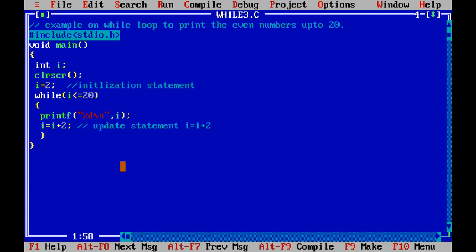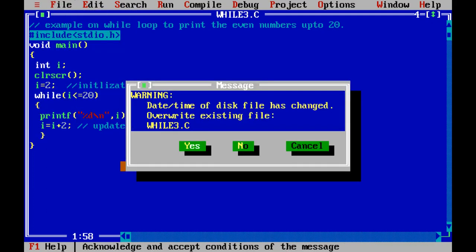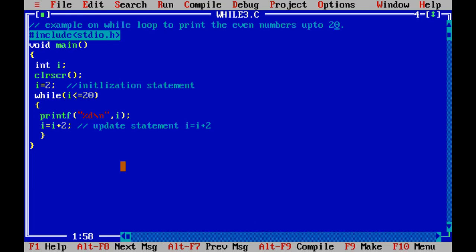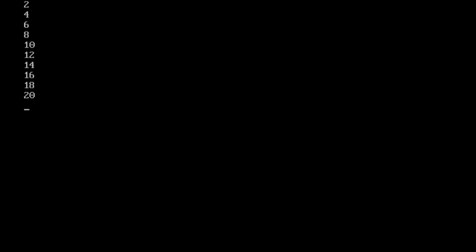Okay, so save this program and run this program. No errors. See the output here.